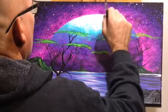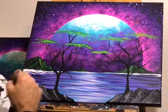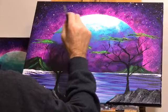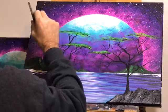Curves happening, a little down. Change the angle of the brush. I'm gonna add a little bit of black in here and overlap to create some depth in the shrubs. Very little black though. It's gonna look like we're taking our work away, but it's okay. Real light little taps with the fan brush.